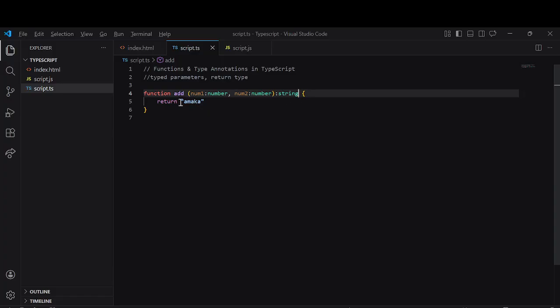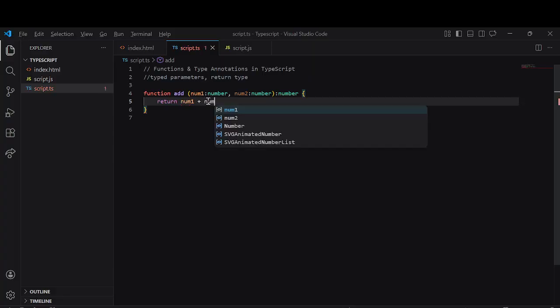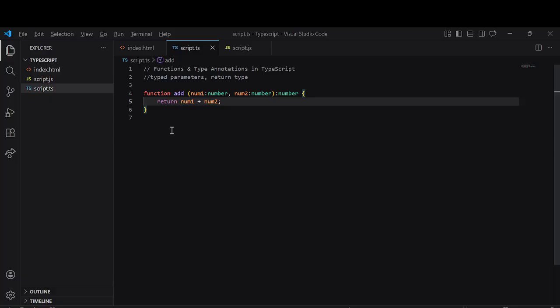So we can return Amaka here as a string. Did you get it? So let's go back and change this to number. So you have to change it to num1 plus num2. This is perfect, all right? This is basic typing for a number.